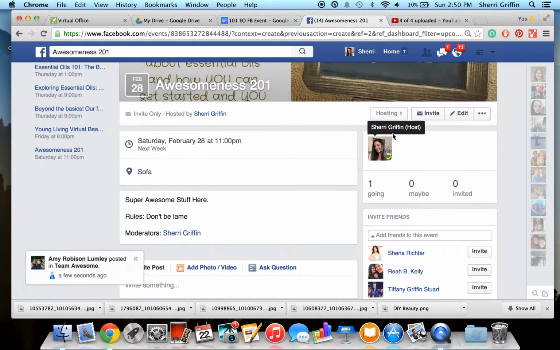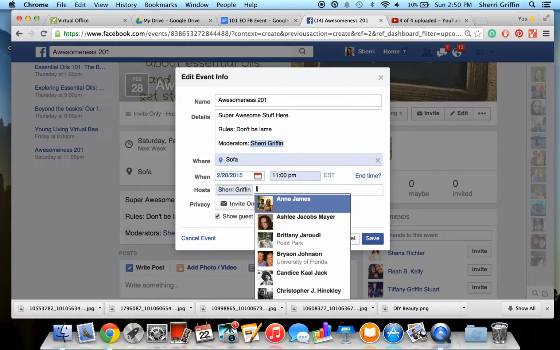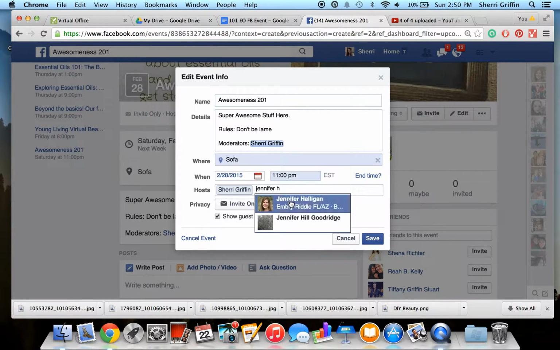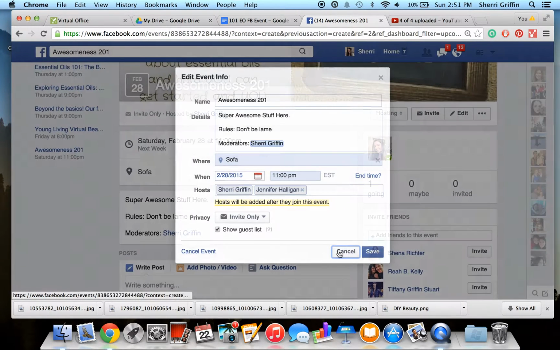Now you can edit what this says by clicking edit. Obviously that's not a genius thing. There you go. But you can also, and this is important, add a co-host. So I want to add Jen as my co-host. Here we go. Now she is my co-host. I'm going to do this because she's going to have access to things she normally wouldn't have access to if I hadn't done this. So anybody who's a co-host should go on to the host list. All right. I don't want to tag Jen in, so I'm going to cancel that.